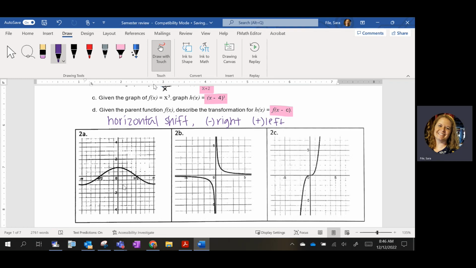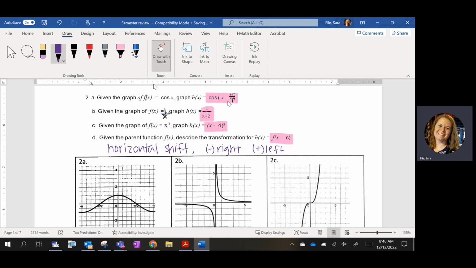All right, so you have the cosine parent function, and we are shifting it. It says x minus pi fourths. So that is actually going to be to the right pi fourths. So you can see on your axis, this point is labeled at pi halves, and this one's labeled at pi. So pi fourths is going to be halfway between 0 and pi halves. A fourth is half of a half. Okay, so that's every 2 squares is a half. So we're going to take all of our points and shift them over 2 squares.